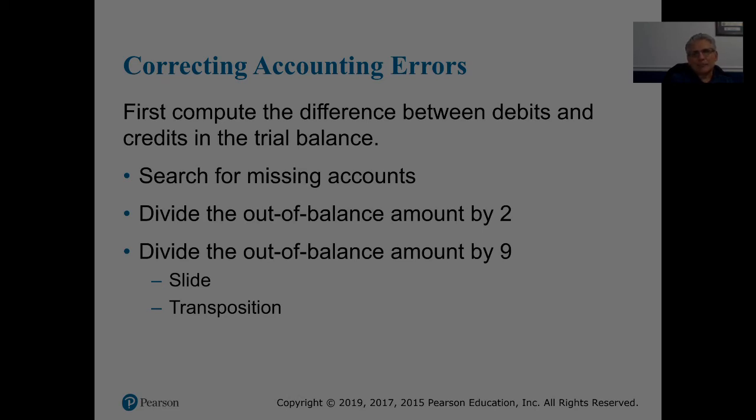If it's evenly divisible by 9, then it's likely what we call a transposition error. A transposition error means instead of entering 27, you entered 72. You transpose the numbers. Let's say it's 32 and 23. Let's say you transpose those numbers. Well, if you try to figure out your debits and credits and you're off by 9, the 23 and the 32 is going to show you that you're off. You know it's likely a transposition error because it was divisible by 9.